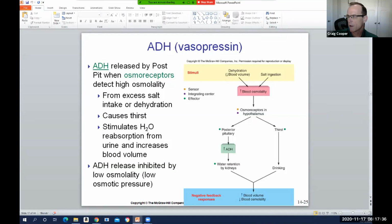So we've got two kind of different scenarios where that could happen. Either we're very dehydrated, we've been, let's say exercising in the heat, doing yard work all day in the heat, and lost a lot of volume through sweating. That's a situation where our body's like, okay, there's too many salts in our blood. We've lost too much just pure water out of our plasma. So we need to hold on to just water exclusively so we can decrease the concentration of those different salts, the sodiums, the potassiums, calciums, different ions that we have in our bloodstream.